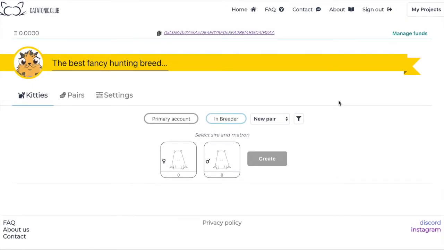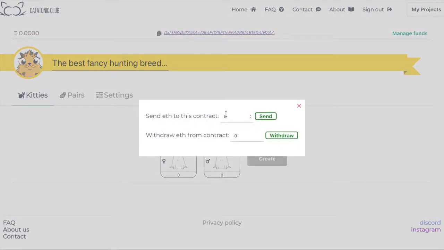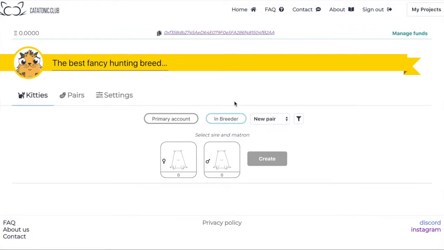So if we go back here, we can see that we can manage funds. We can send ETH to the contract, which we will need if we want to breed kitties, and we can withdraw the ETH from the contract when we don't want to have those funds on the contract anymore.